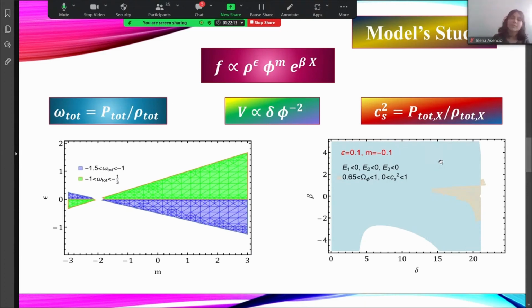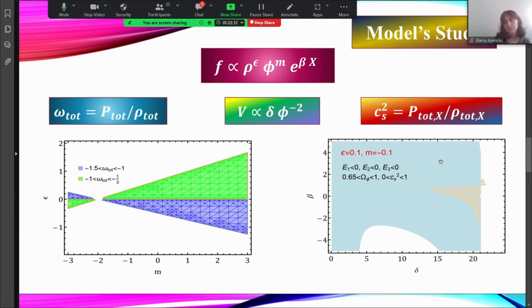So here we are introducing a kind of toy model in which the interaction depends on energy density, some field phi, and the exponential to the power kinetic term. Now this kind of interaction has some parameters like epsilon, m, and beta. So our job is to first constrain these. Therefore, we have chosen to use the dynamic system stability, since we are not explicitly working on any data.